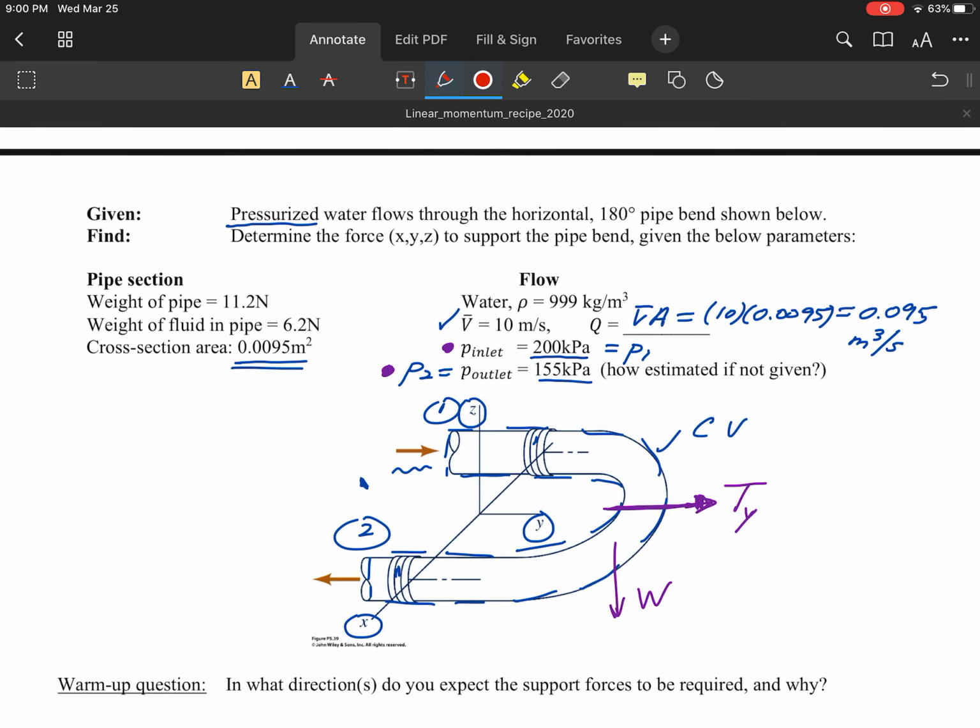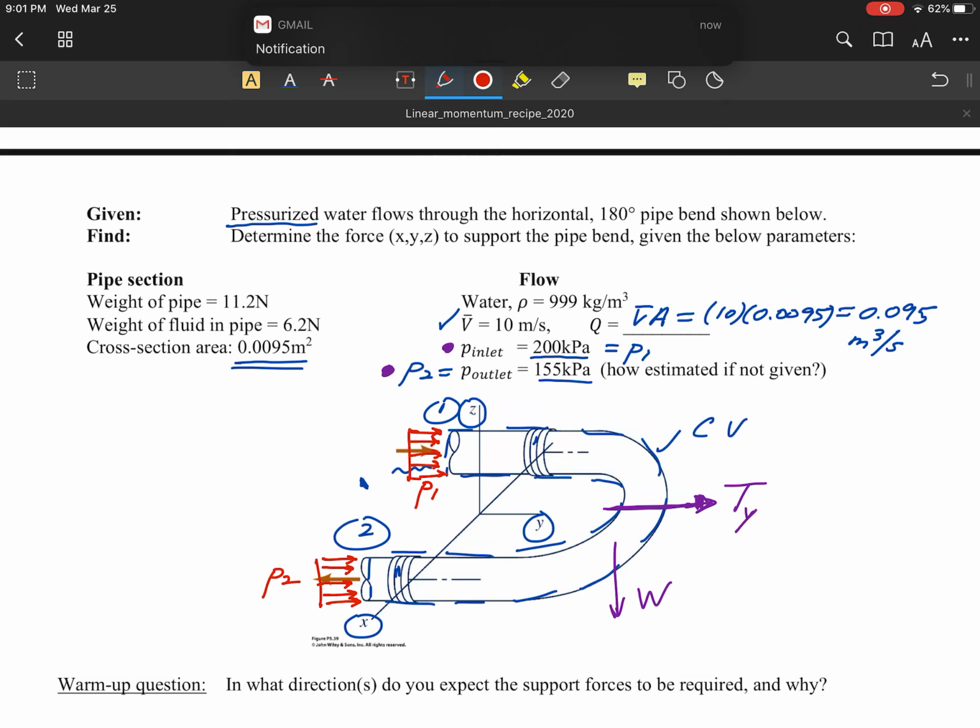So that pressure, you could think about the pressure distribution looking like this. This would be your P1. Think about that distribution acting back in on the fluid. And of course, we multiply by the area there. This one over here, even though the fluid is going out to the left, we are thinking about the pressure from the fluid outside the control volume acting back in on the control volume. And the pressure there would be P2, more or less uniform over the cross-section, okay?